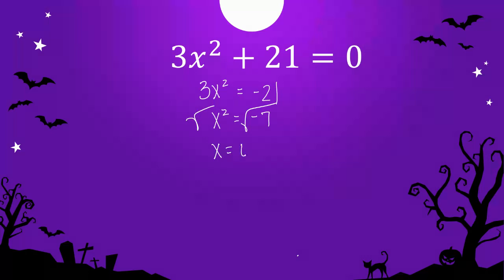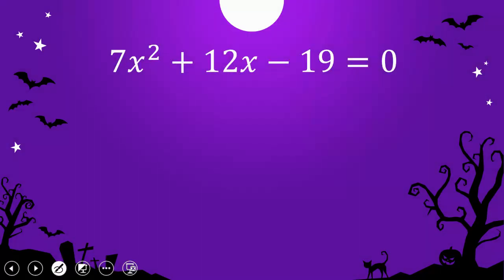And I have an i because my radicand is negative, so I'm going to have plus or minus i square root of 7. I can't simplify the square root of 7 any farther, so I'm going to leave it like that. So method number 1 here was the best option because we had no bx term. And look how easy that was. We just solve it and we're done.